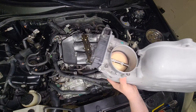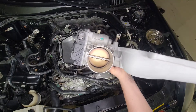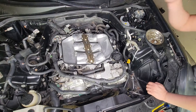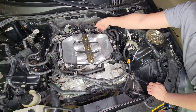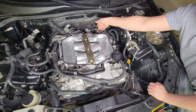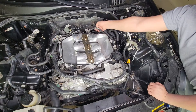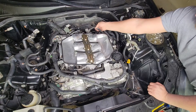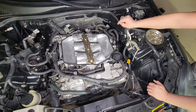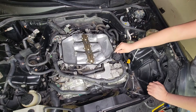With the throttle body, you just got to take an Allen wrench or Allen bit and take out the four bolts to remove it. Also on the bottom of the throttle body — actually it's on the intake — you're going to have these two hoses that you'll want to unclamp. I have mine connected with a fitting so they can stay together, just because I don't drive it during winter, only summer, so I don't need the intake plenum being heated up like they do.